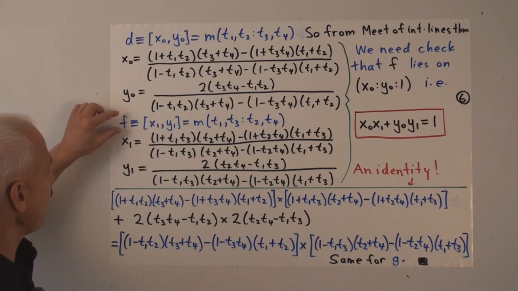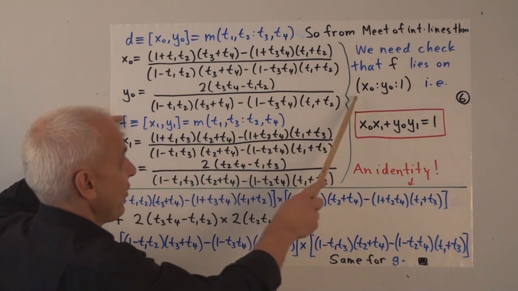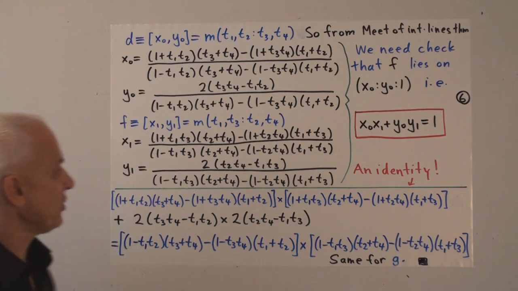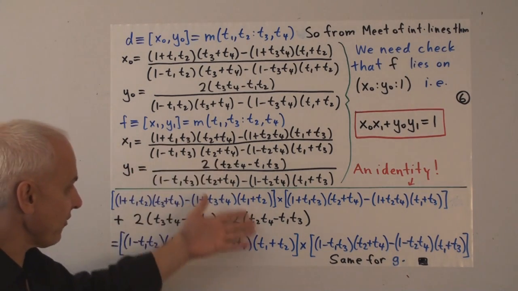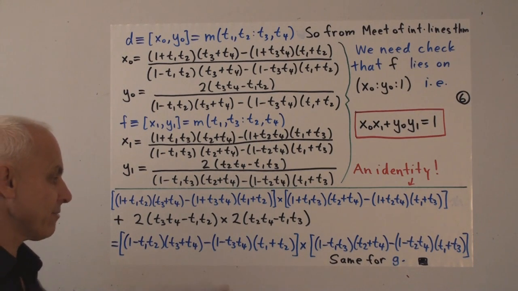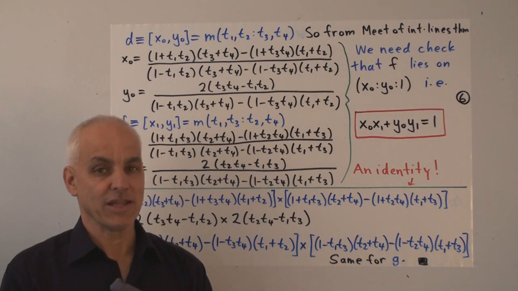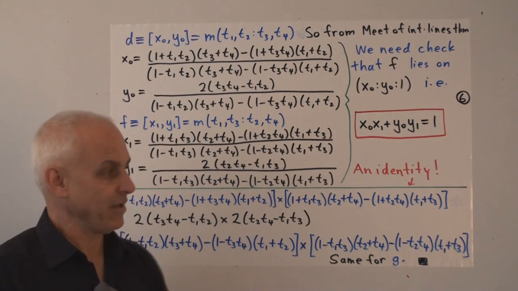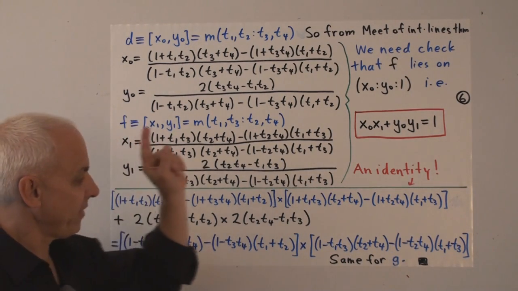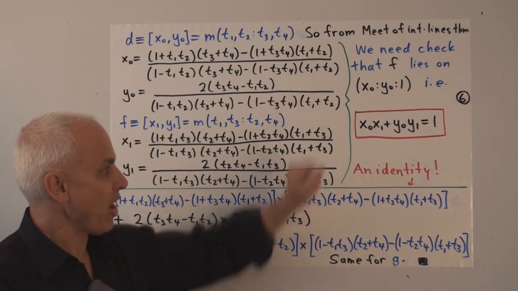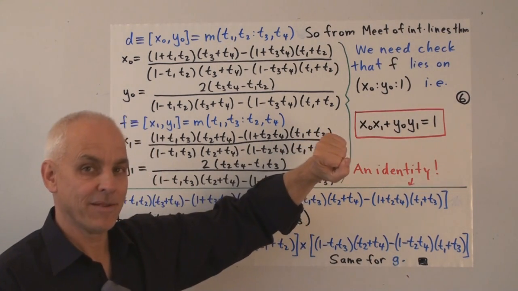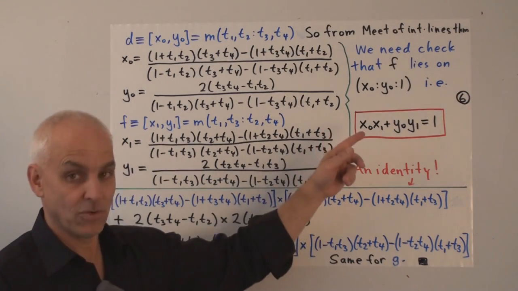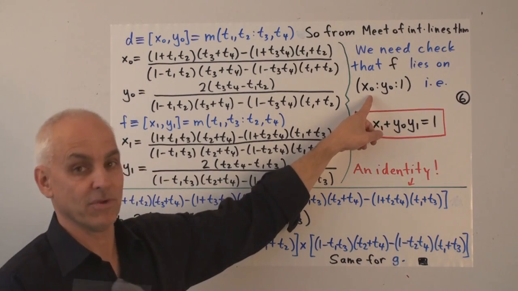So we've proved now that the point F lies on this line here. And, okay, what about G? Well, G is the same kind of story. It's really just a variant on this. If you like, you can try it out. Just check that the point G also satisfies exactly a similar kind of identity. So both F and G lie on this line. And so the line through F and G, which is the dual of D, must be equal to that.